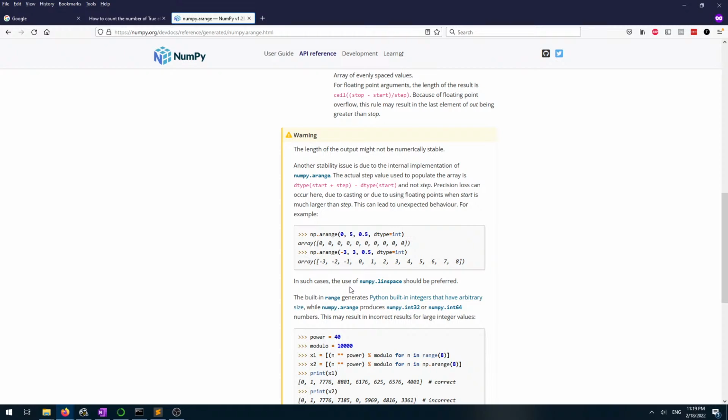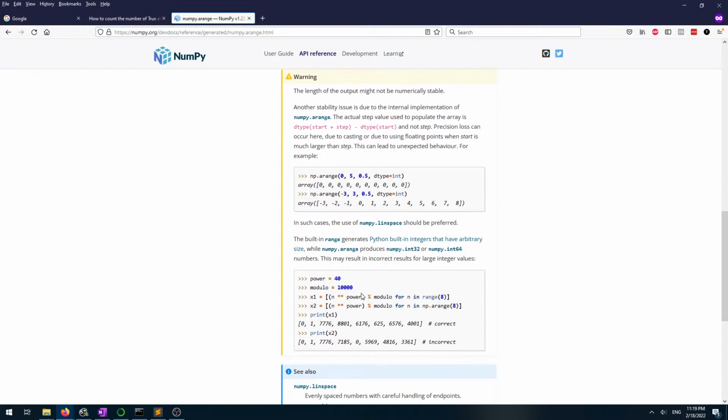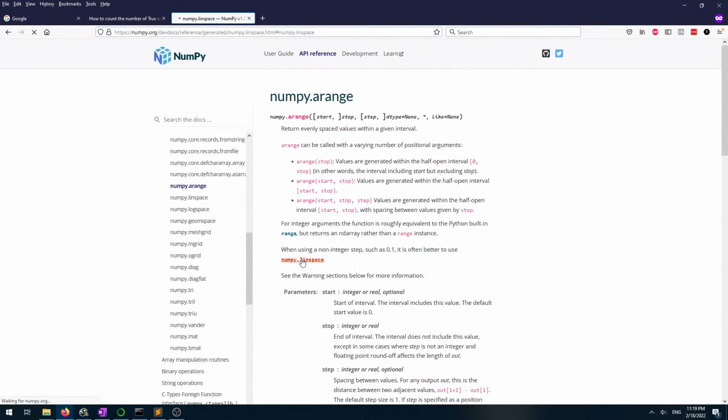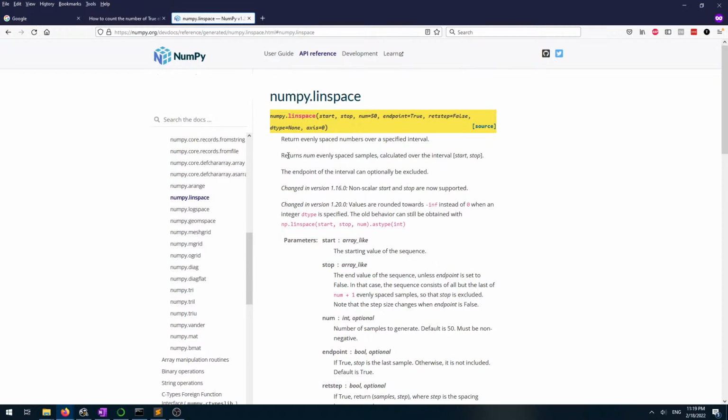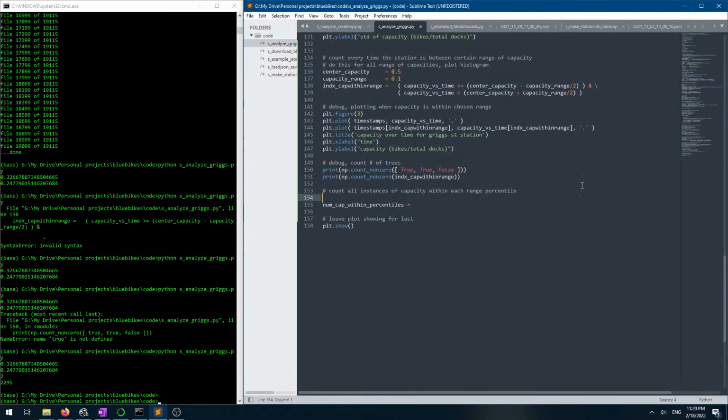Huh. Interesting. Okay. Well, they're going to suggest using this, so I guess I'll just use this instead. It's a little bit annoying, because that's different than what I would have done in MATLAB, but that's alright.